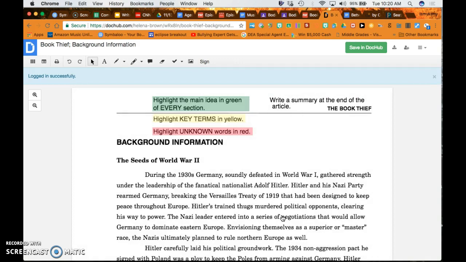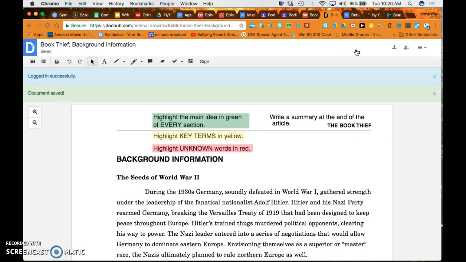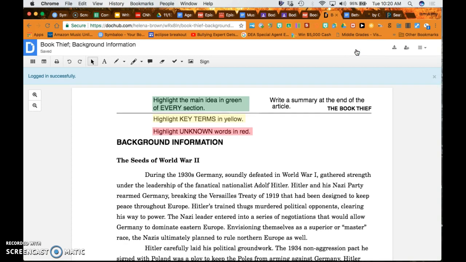Okay, now when you first load a document, make sure up in the corner where it says Save in Doc Hub, you click that right away so it doesn't end up being temporary. Now, once it's officially saved, if you look in the left-hand corner, it'll say Saved. So you always want to make sure it says Saved before you get out of it. Make sure you're saving all your work. Okay? Raise your hand if you are not at this point yet. Okay, I'm going to hit pause.